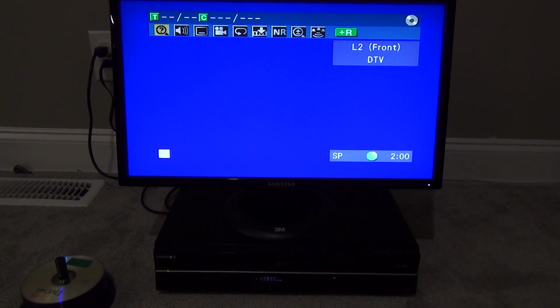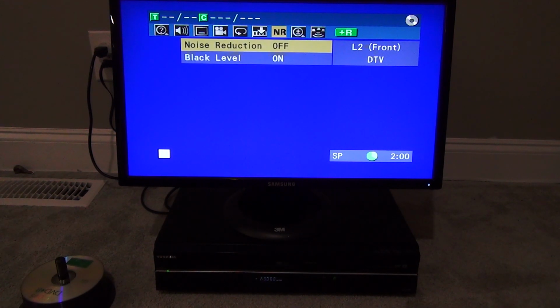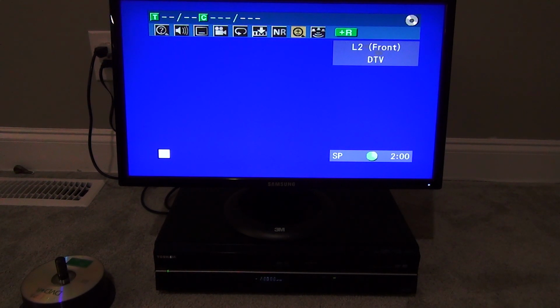Let's see, and it looks like we have 2 hours that we can dub on this. Let me see if I can figure out how to do that. Let's see here. What's this button do? Nothing. That's Dolby noise reduction, I guess. I don't know if that was recorded with any sort of noise reduction, so I'm just going to turn that off. Well, I wonder if I just press play. No, that doesn't do anything.